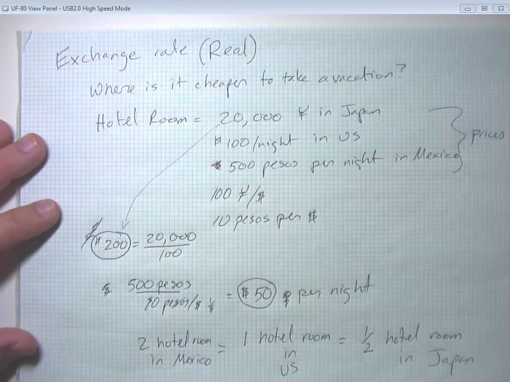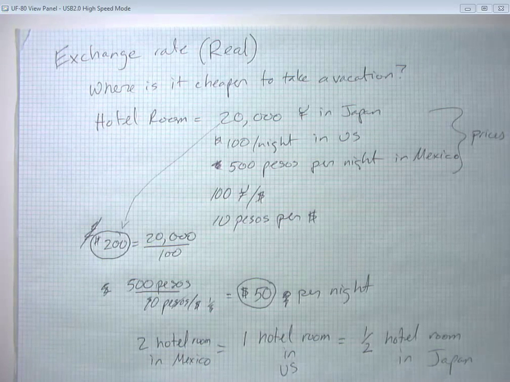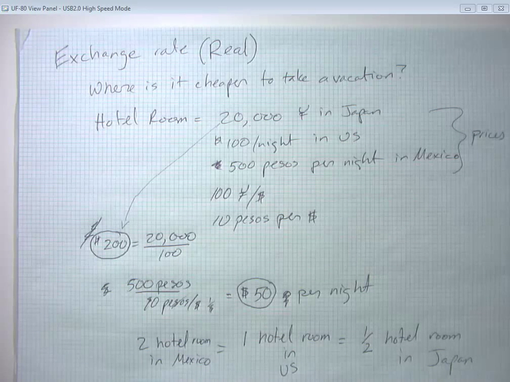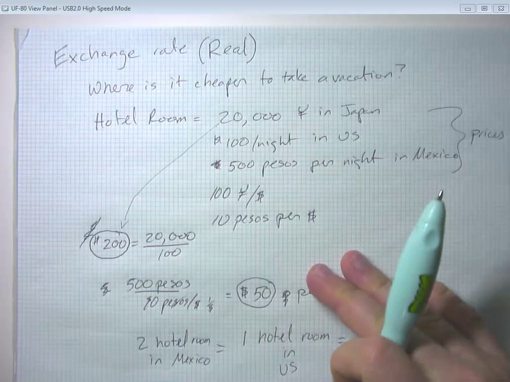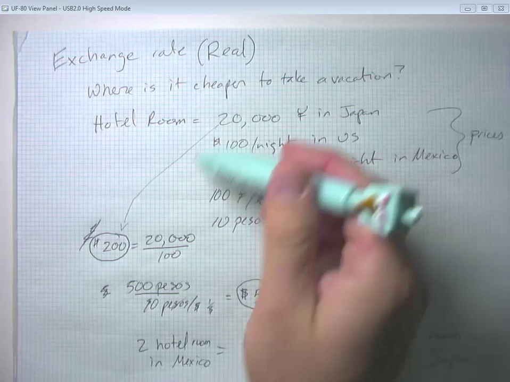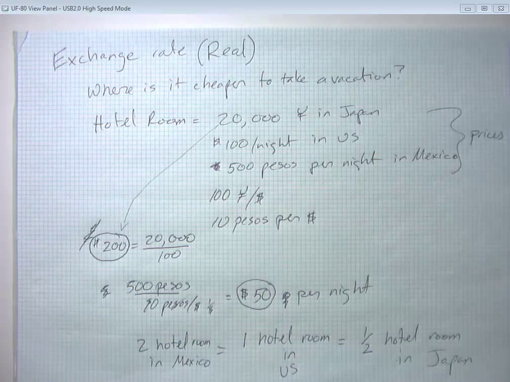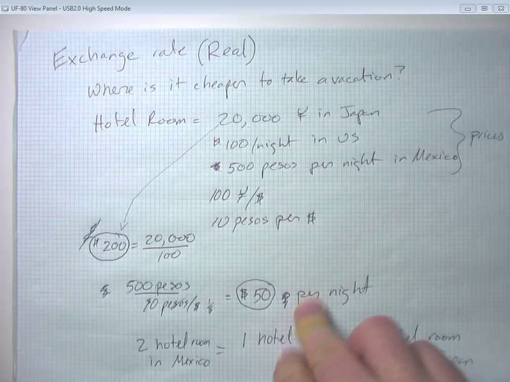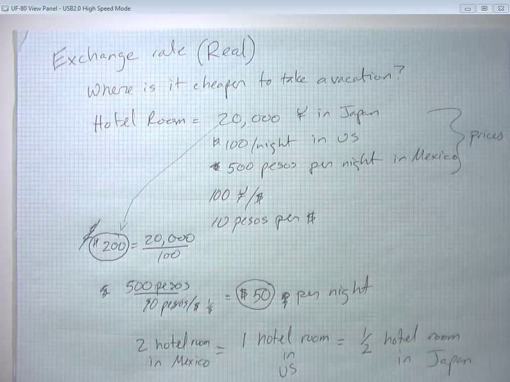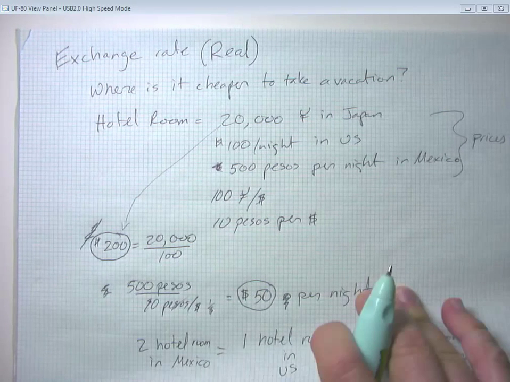So, you know, if you've ever traveled internationally, you're kind of familiar with doing this kind of comparison in your head. Admission to a park or something like that costs a certain amount of euros or Canadian dollars or Mexican pesos or whatever. And then you sort of go, okay, what's that in, quote, real money? You know, US money being real money. And you do that kind of comparison. And that works great as long as you're sort of comparing one good at a time. But we want to be able to compare the exchange rate overall for a whole country for all of its goods and try to figure out where is it more expensive to live life in Mexico or Japan or the United States or whatever.